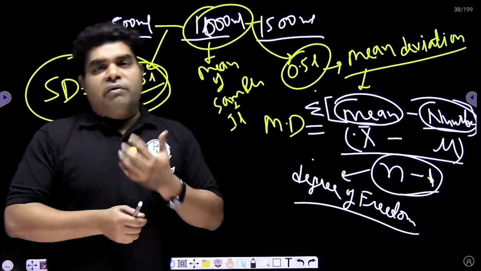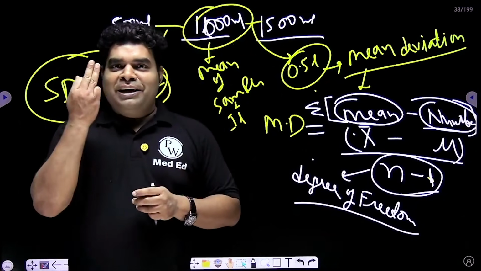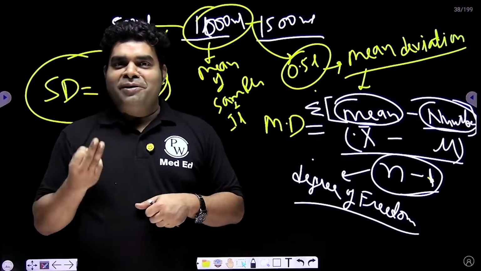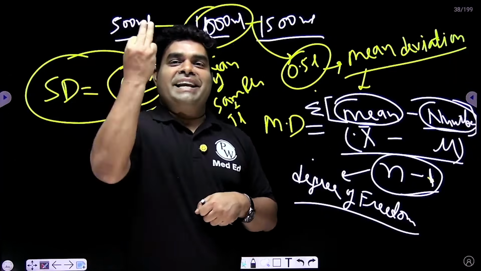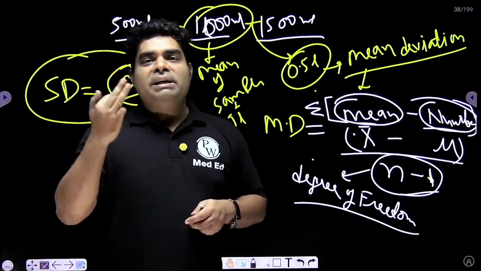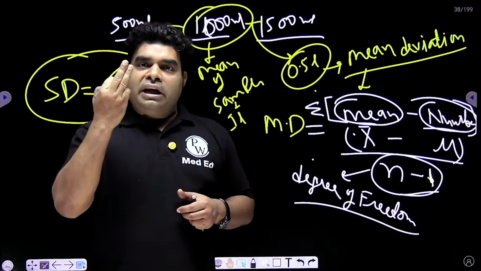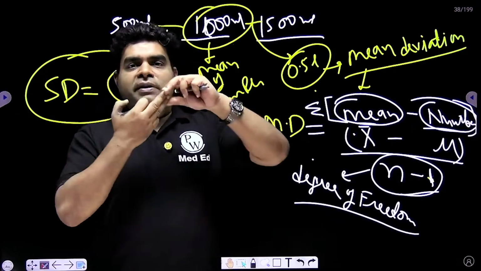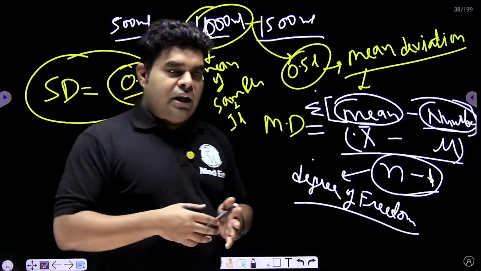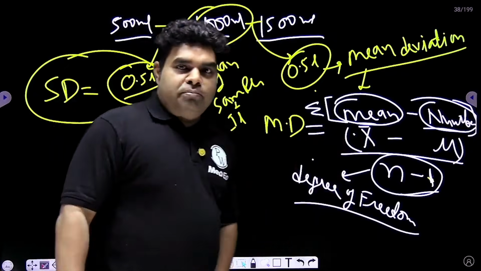That's why we do n minus 1 as degree of freedom. Okay? And not everyone has 5 fingers. My girl child Prisha Lakshmi had 2 fingers joined together. So do remember, if she had 4 fingers, how much is the degree of freedom? Her degree of freedom is only 3 out of 4. She can choose 1, she can choose 2, she can choose 3. If the last finger is left, she doesn't have the freedom of selection. So degree of freedom is always n minus 1, and this is the simple formula of mean deviation.